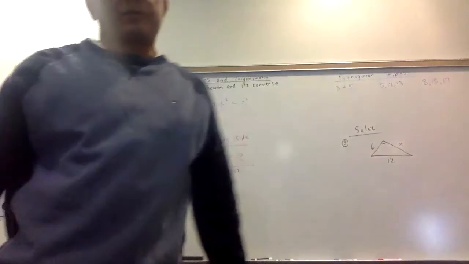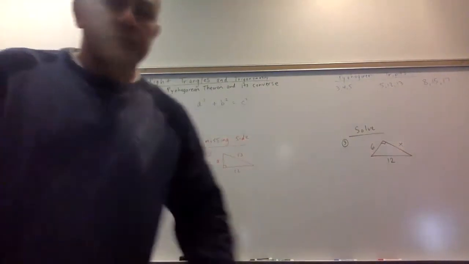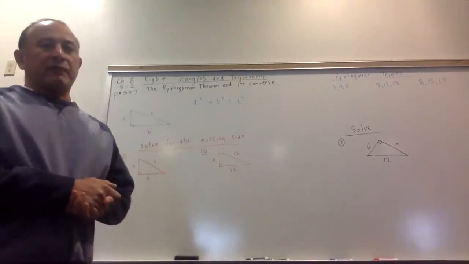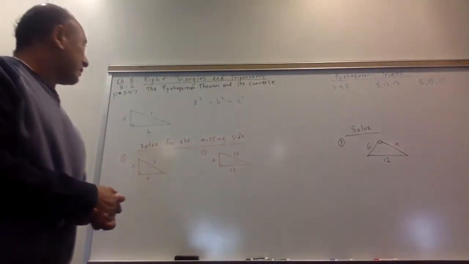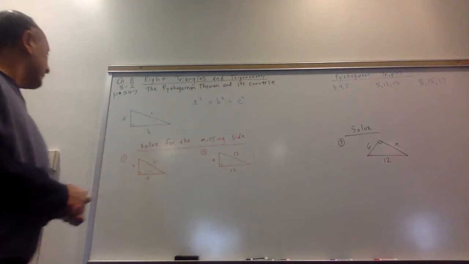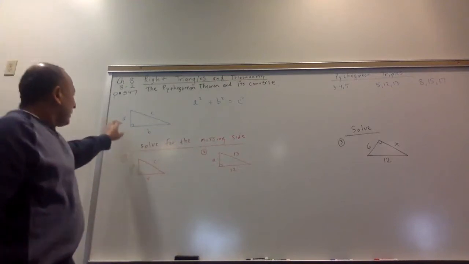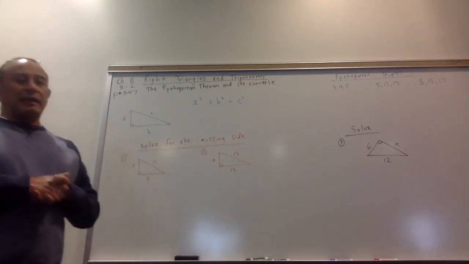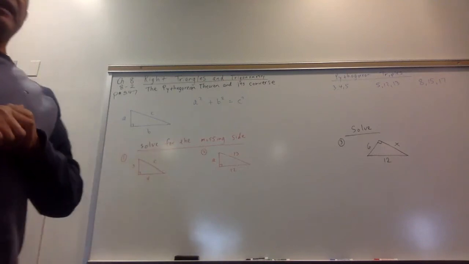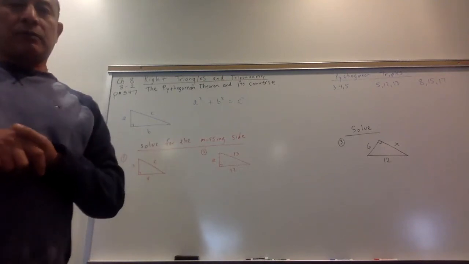We're here for section 8.2, Pythagorean theorem and its converse, an easy one. For many of you, it's going to be a review because you did cover it a little bit in algebra. But if not, here we go. So we've got a right triangle, and we want to know how to find a side of that triangle if we know two other sides.